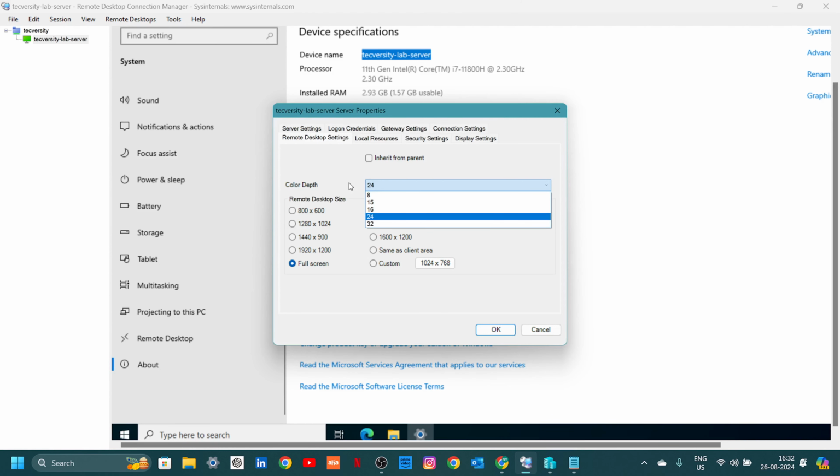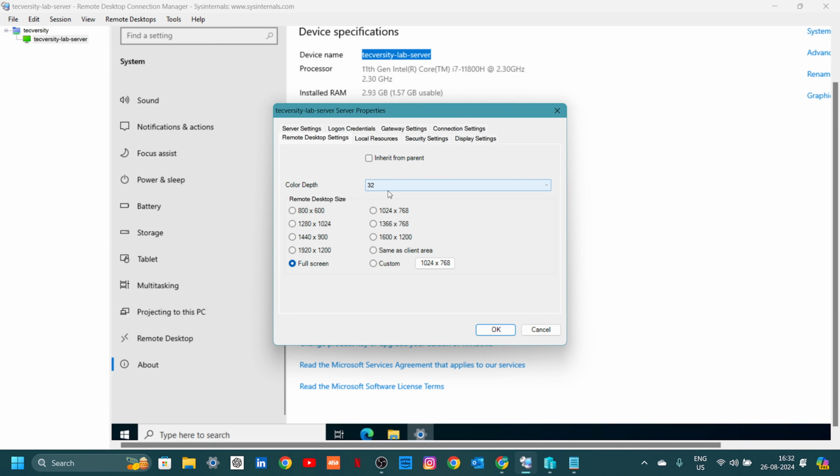the color depth. Since we are connecting to servers and primarily our work is to access the server data, either it's a domain controller console or a DHCP console or some other specific area, I would recommend you to select 16-bit. If you really want, you can go for 32-bit, but the bandwidth will increase because you will see the true color.